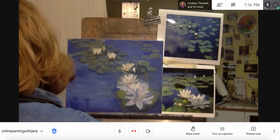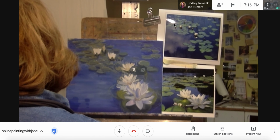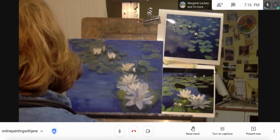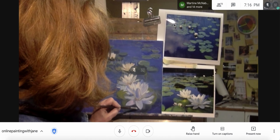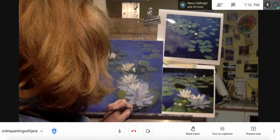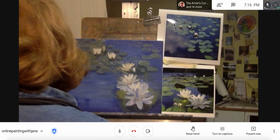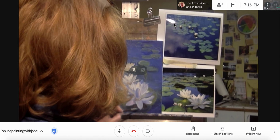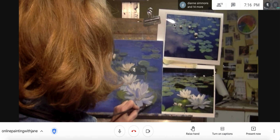And then what you want to do is come in and add, I would probably either add burnt sienna or burnt umber to that, and it's going to get very, very dark. But if you don't do that, you're not going to make this flower pop out. So in a couple places where it really looks dark, like right in here, we want it really dark green. It's interesting, my brush had real dark on one side and sort of a mid-tone on the other. And real dark under, let's say, this petal.